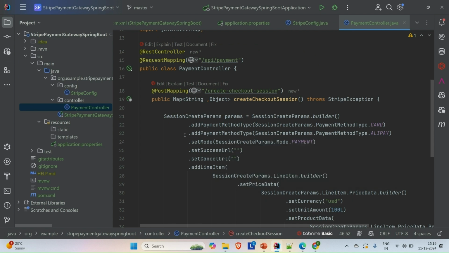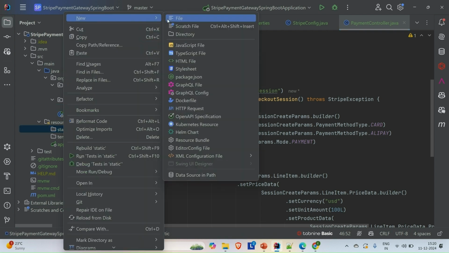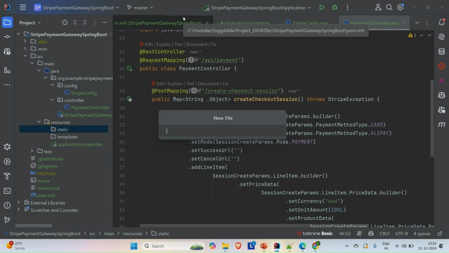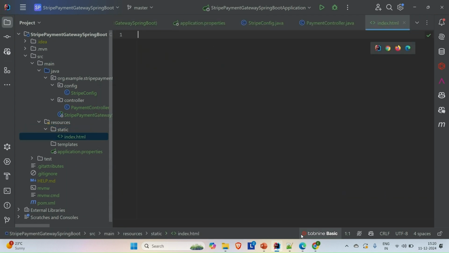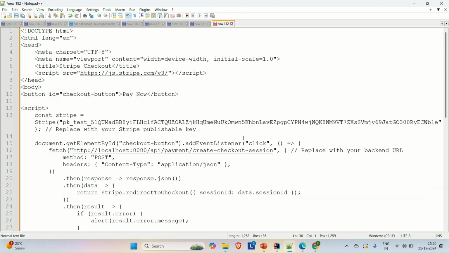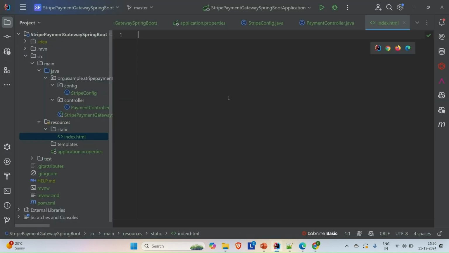And now what we are going to do is we are going to create the front end. So for the front end, I already have the code ready. I will provide that code in the description of this video, so you can directly go there and watch it out. You can use it. Okay, so what you have to do is you have to go to the resource static, and here you can create an HTML file, either like index.html, something like that. Or any name is fine. I have this code ready. I will try to show you what we are doing inside this code.